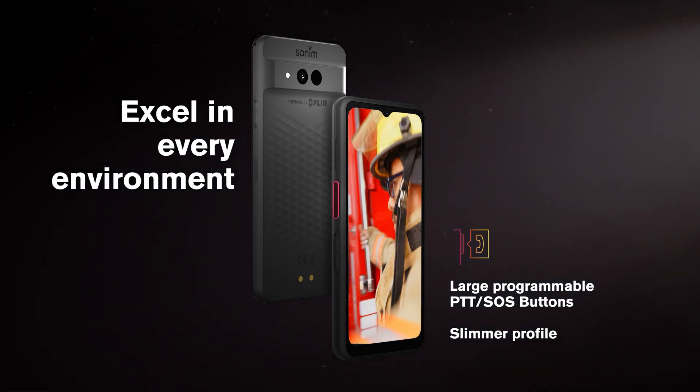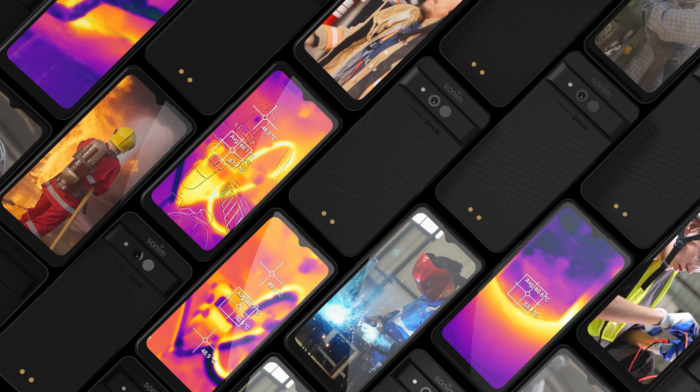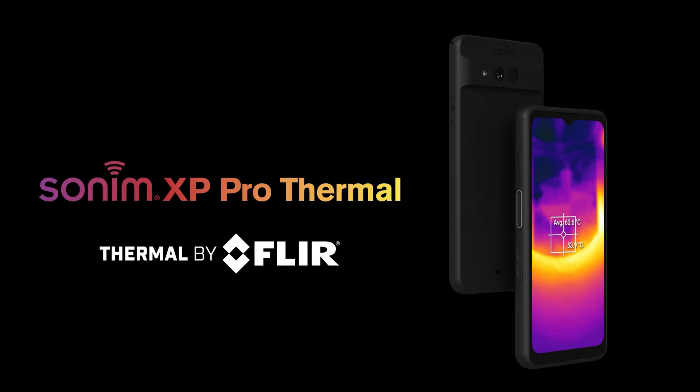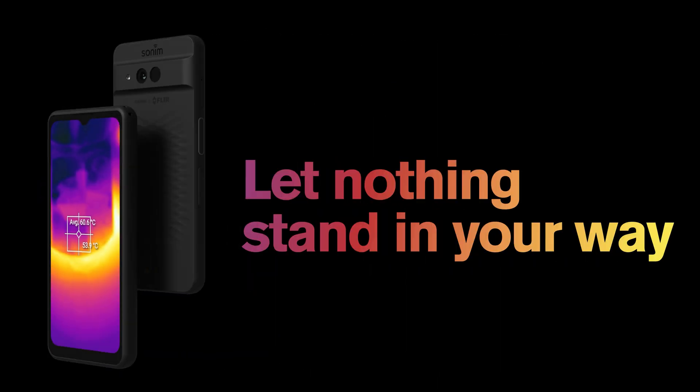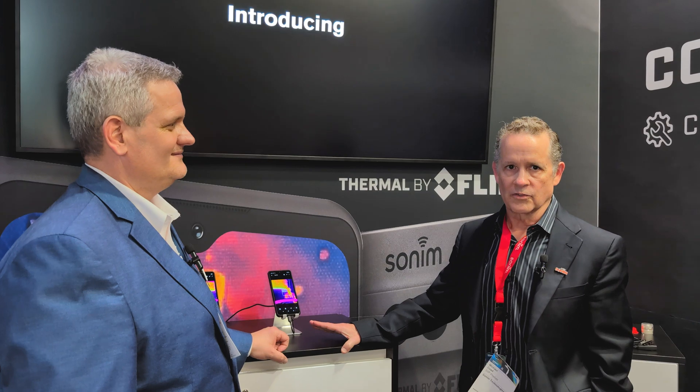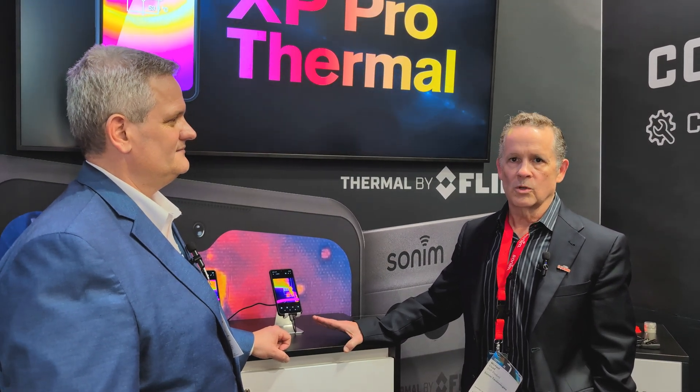Fantastic. So you've taken technologies that are pretty advanced, like thermal imaging, that typically was big, bulky, heavy, expensive, and put that into a rugged device that everyday people are going to use for their job as well as personal use. Right. So when we came out with the XP Pro and we looked at adding thermal to it, we said this is a no-brainer — this is a tool that a lot of individual users will want while they're on the job and still want to be able to hold the phone when they're not on the job. They need the thermal tool and they need the rugged capabilities in a really slim phone.